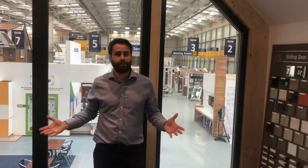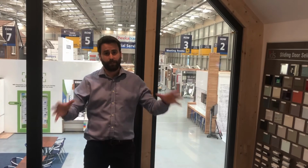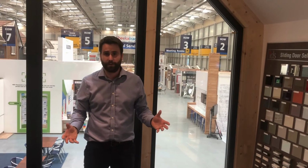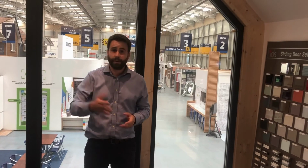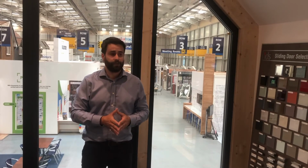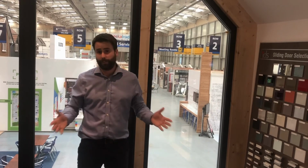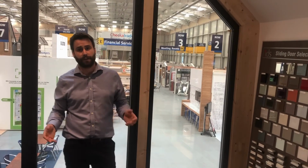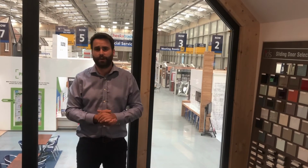To sum up in a nutshell, what you get from Scotframe and the top Scotframe kit is of course architectural design if required, your timber frame itself, insulation to go with it of course, all your windows and doors externally, pre-hung internal door sets, some finishings to go with them such as architrave and skirting boards, all the plasterboard for your interfaces and internal acoustic insulation. There's a few other bits and bobs as well, but I think that sums it up in a nutshell.